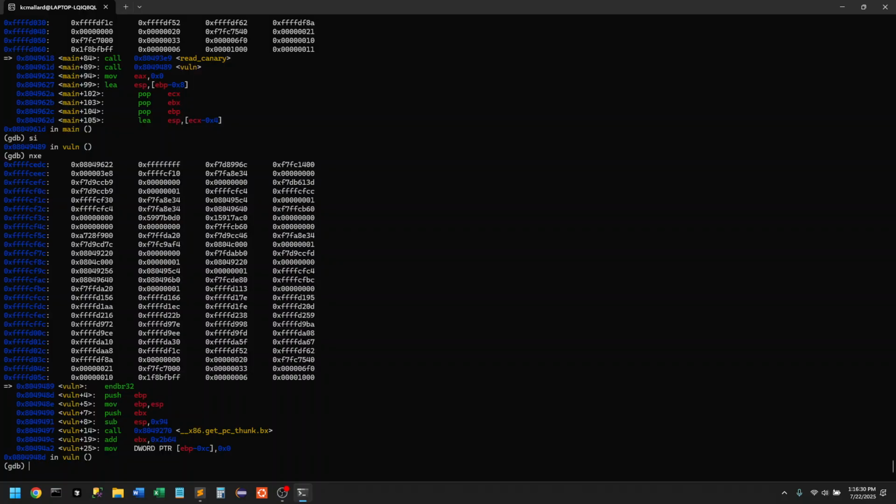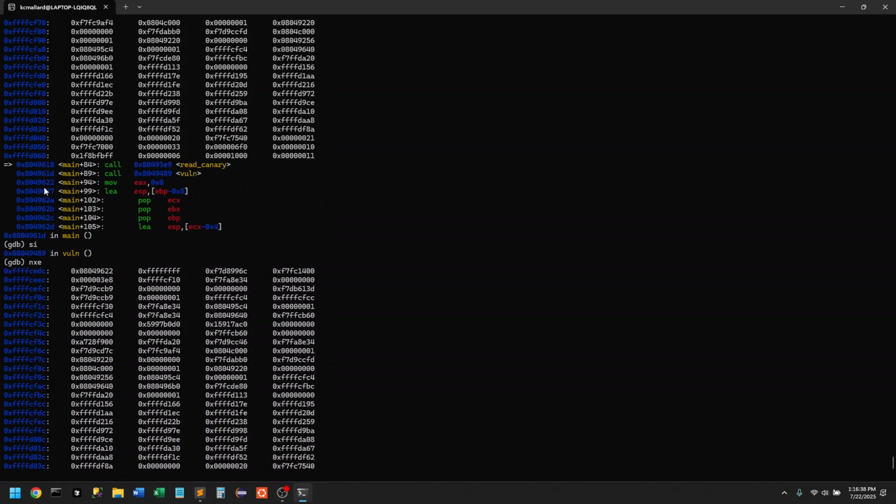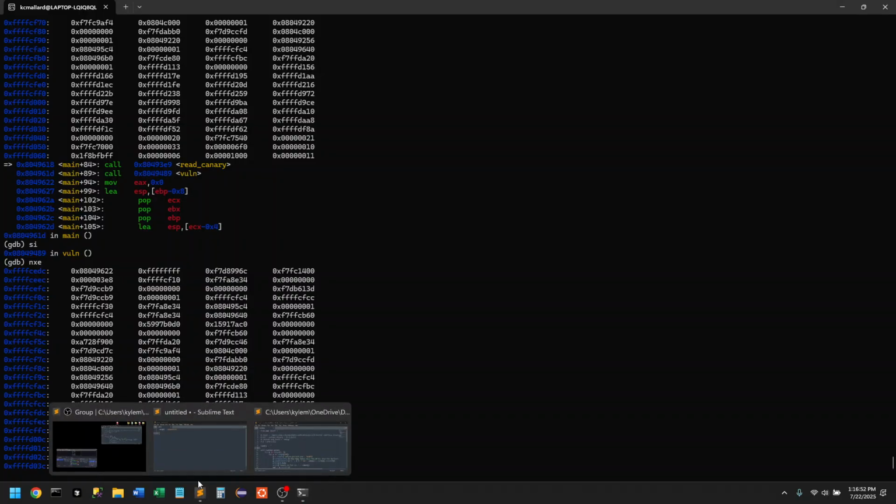So we're going to, oh, let's scroll up. We are inside bowl, but let's scroll back up to where we were, because I always want to know this address. We are going to go inside vuln. When vuln comes back, it wants to come back to EIP equal 9622. We don't want that to happen. We want it to go to our target.